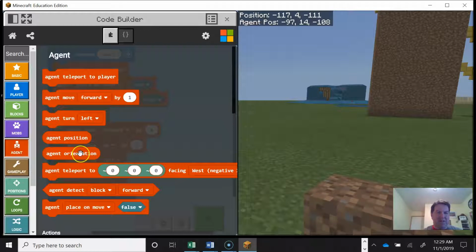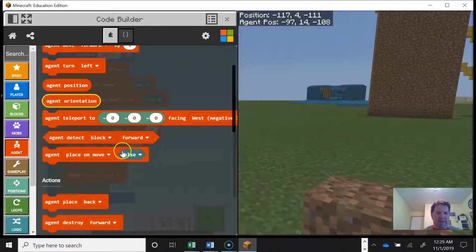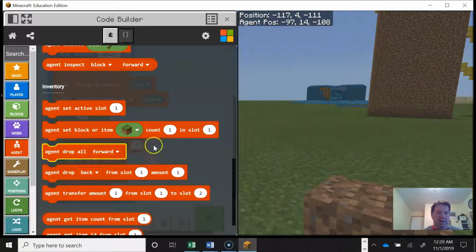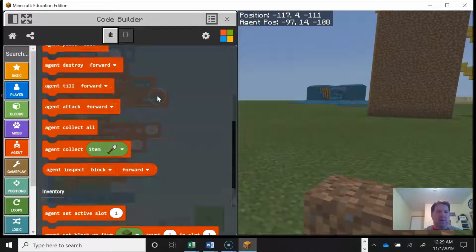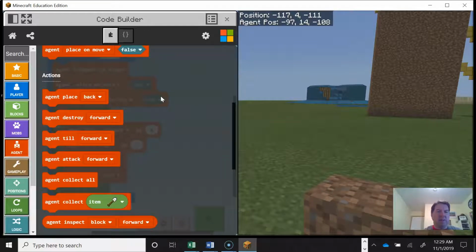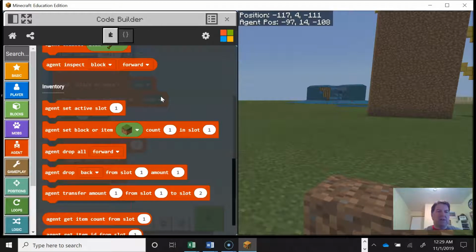Okay, we looked at that. Makes sense. Oh, look at the different code blocks inside of here. I've seen some really cool things. Agent tell. Oh, you could do some things with agriculture with that for sure. Very, very cool.